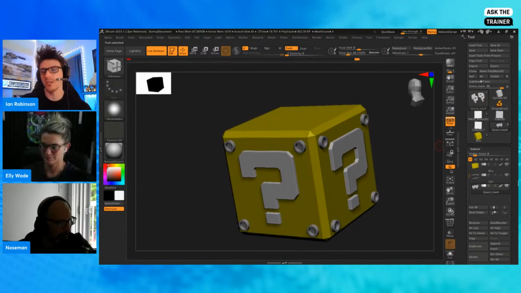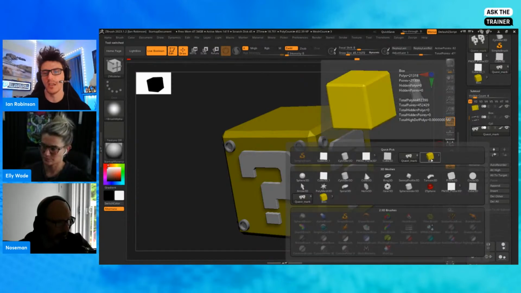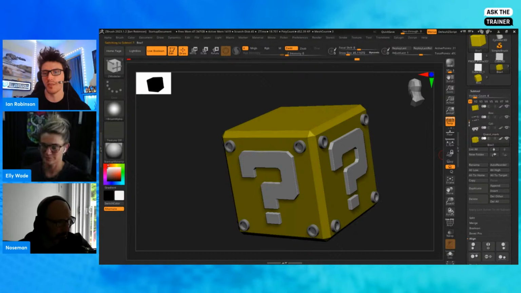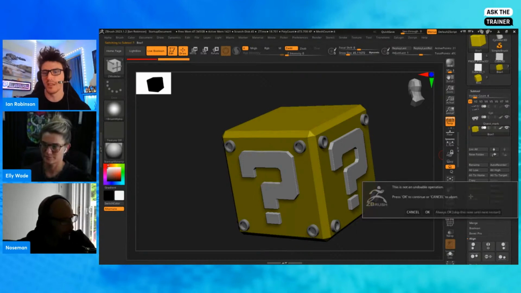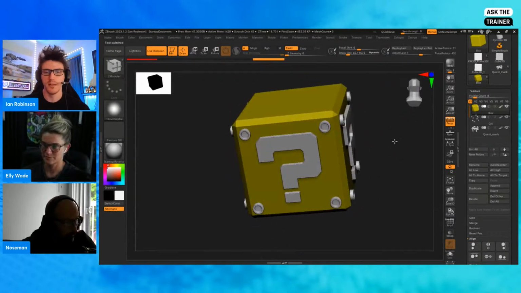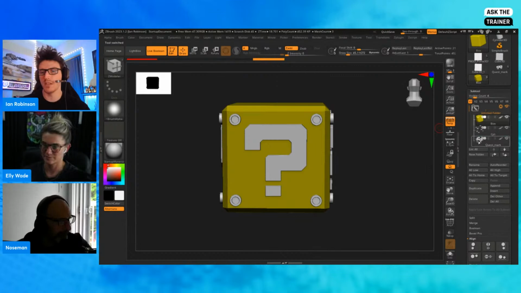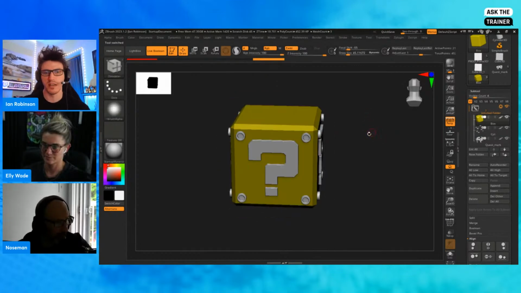So what I can do is one of two approaches. I can either go to my main project and say append, and then it'll say there's my box, but it's going to bring in just the single object. The other way that you could do this is actually put all of this into a folder. So I can open up a folder, rename it, drag some stuff into that folder. So now I have this.